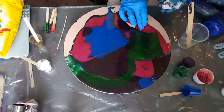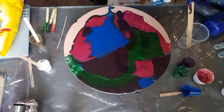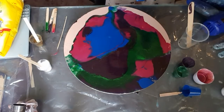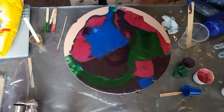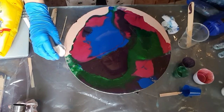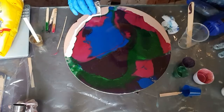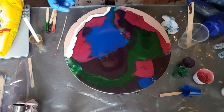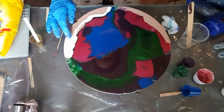Bring it all the way up to that green and that luscious plum right there. Some of them are mixing, that's fine. I don't mind that at all. Right, let's go with a white. I've got lots of room here where I need pigments, so I'm just gonna put the white there. Some of it will move. Bring it up to the edge.